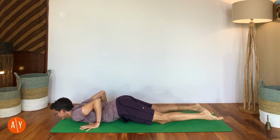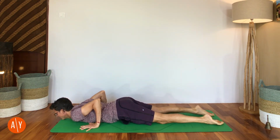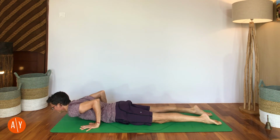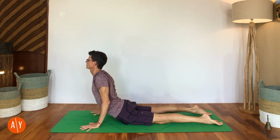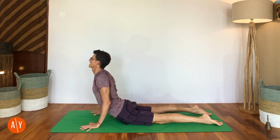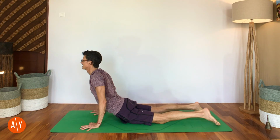Slide your toes back and place the tops of your feet on the ground. Pull back with your hands, move your hips down, pelvis down, lift your chest up. Cobra, Bhujangasana. Your shoulders down, lift up through your chest, and downward facing dog.